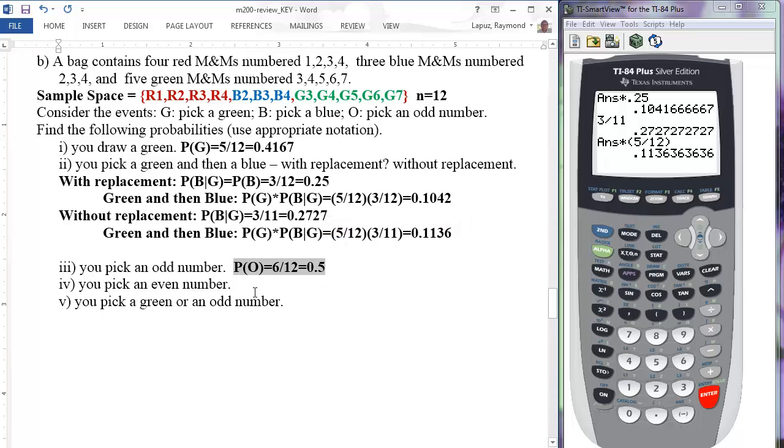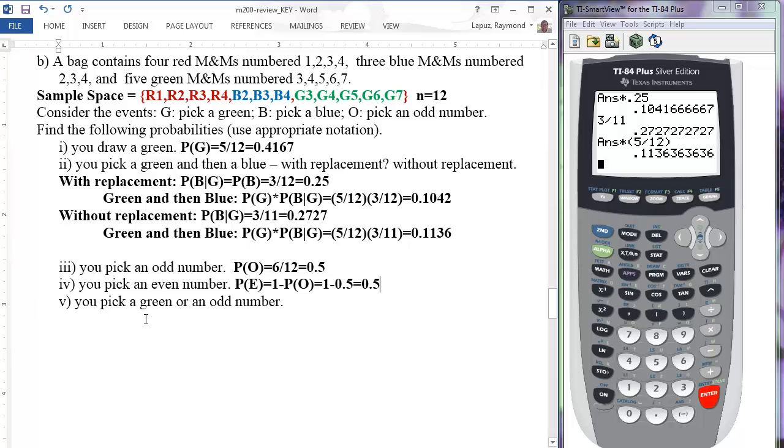What's the probability that we select an even number? Well, an even number is the complement of the odd number. In this case, since it's 50%, the complement is the same, but really this is what you need to do. It's going to be 1 minus the probability that we had an odd number. So 1 minus 0.5, which happens to be equal, in this case, also to 50%.